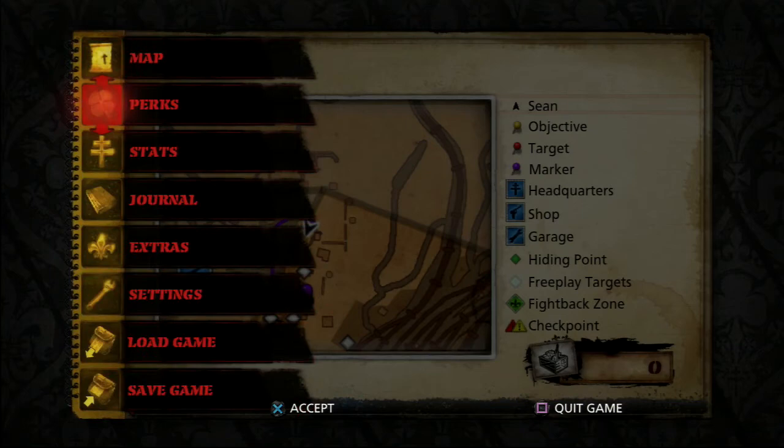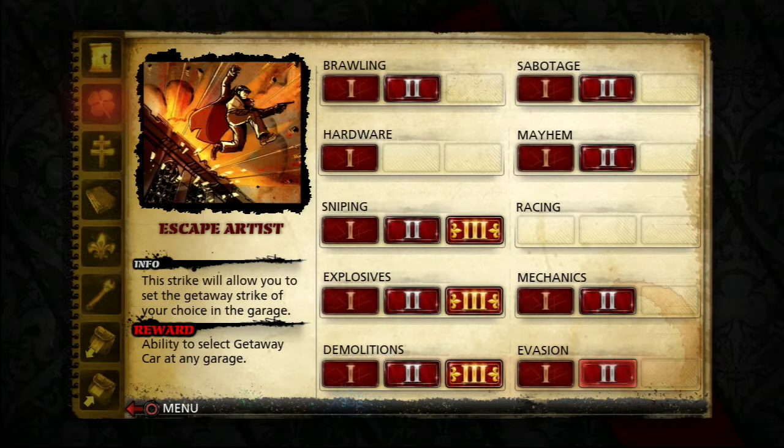So it did get saved. It's just the game itself crashed. The system didn't, so it managed to save it, thankfully. So you can now select a getaway car at the garage.